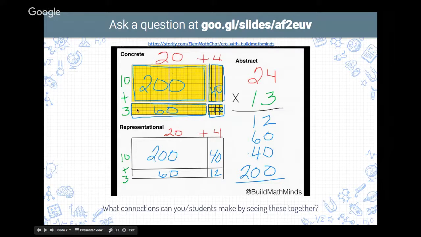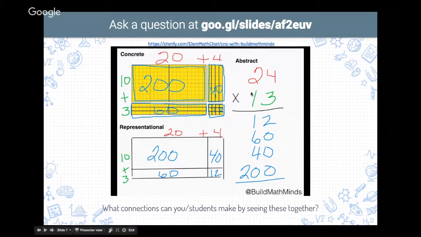This is also really useful in preparing kids for algebra work in middle school, because when they get into working with polynomials, the area models get used in a similar manner with algebra tiles. So this all is kind of building up to work that they're going to be doing in middle school algebra as well. So kind of a powerful thing to see them all there together. So this is one way that you could bring CRA into your instruction and do all the things at the same time and see what connections students can make of having all these things together.